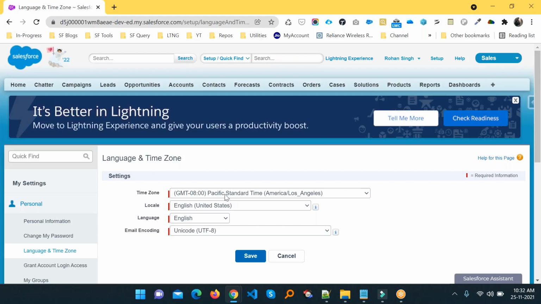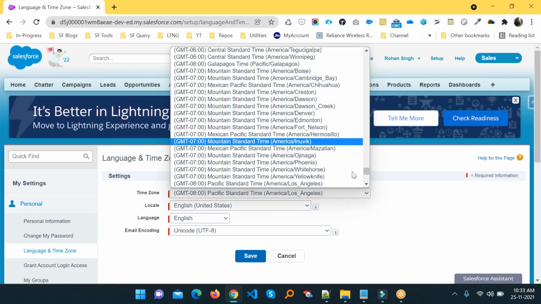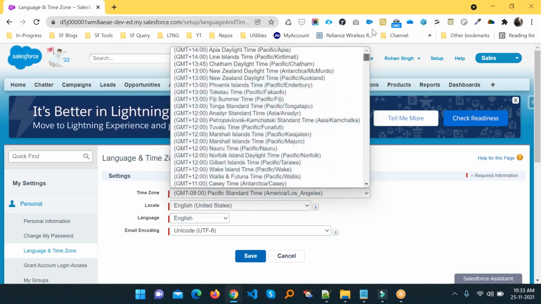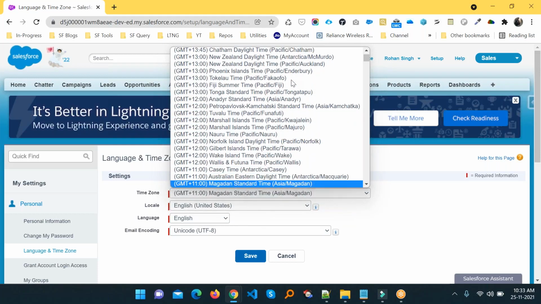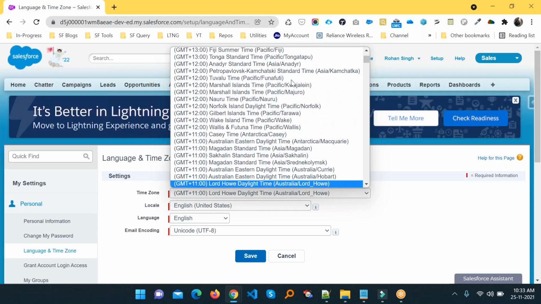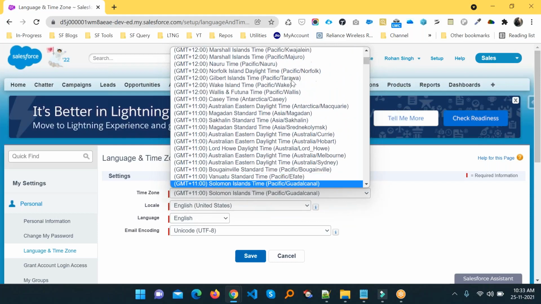So I need to change this to IST, India Standard Time. So how to change that? It's a drop down. Just click this drop down and go to the top and search for Kolkata, Mumbai. Let me check if Kolkata and Mumbai is there or not.